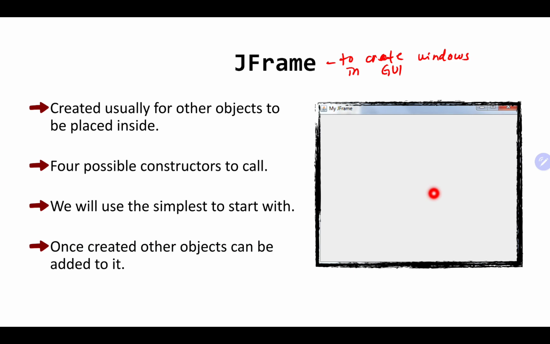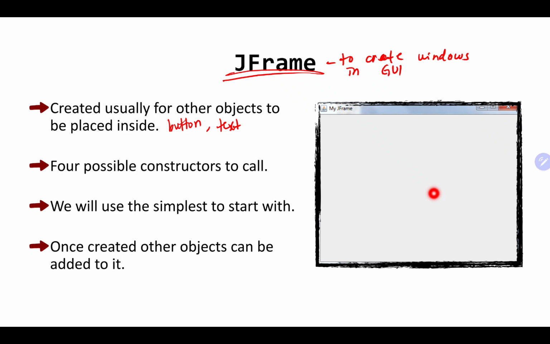The purpose of it is to create a window where other GUI object components can be placed or added. So let's say we want to add a button or we want to add text. That is when we're going to use JFrame. We have 4 possible constructors available to create the JFrame. But here we're just going to use the simplest constructor to start with.